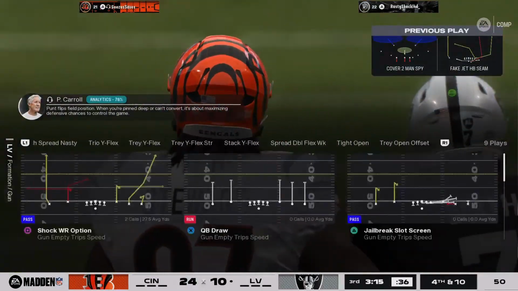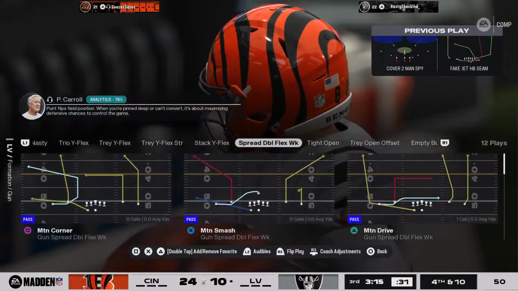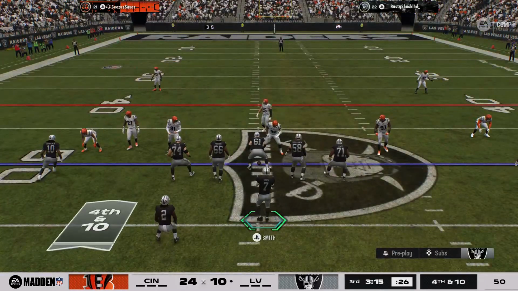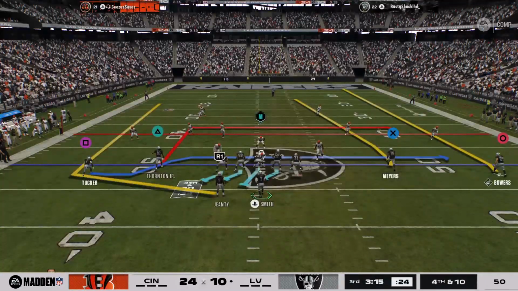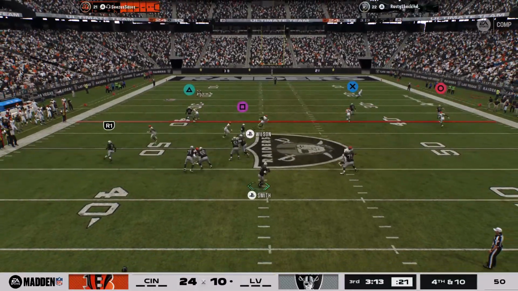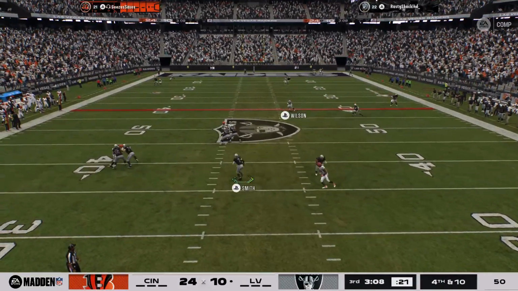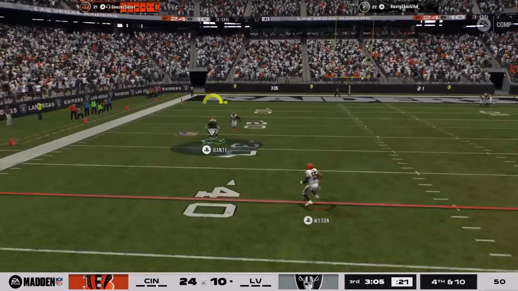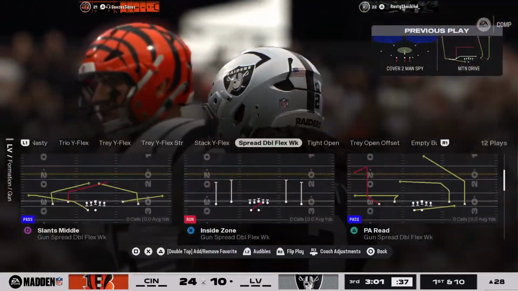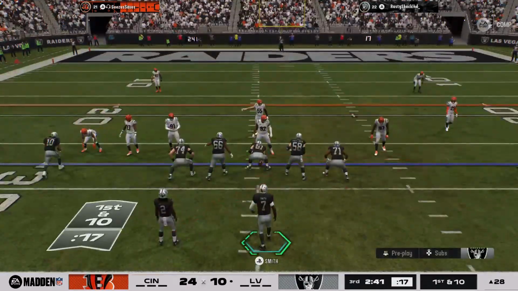Oh, this will be incomplete. The rush gets home just as he was letting that go. That could have been worse. Instead, it's fourth down. Here we go on fourth. Smith. Flushed out right. He's going to get that to his running back out of the backfield. So not only do they convert on fourth, but they pick up 22 yards in the process.